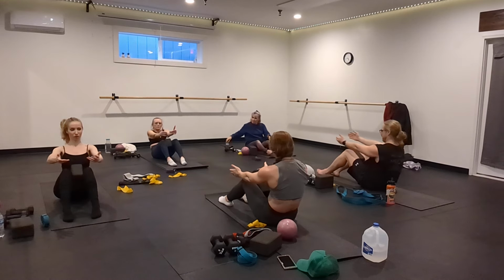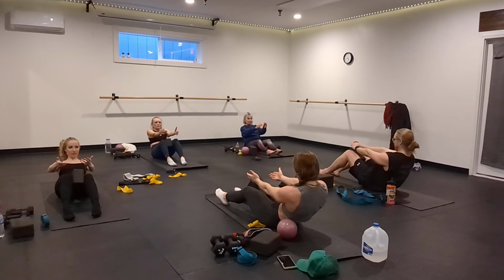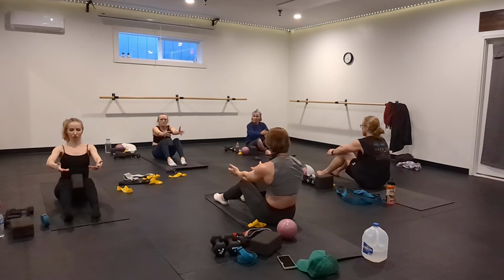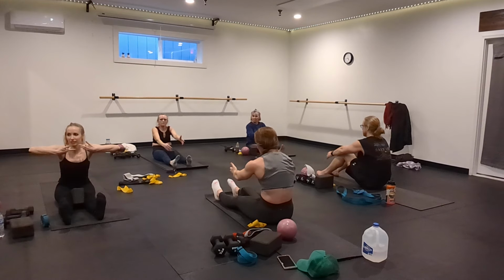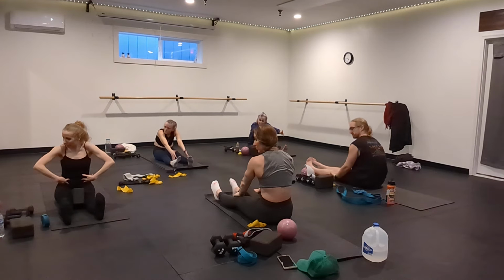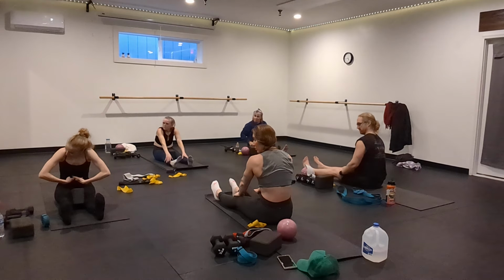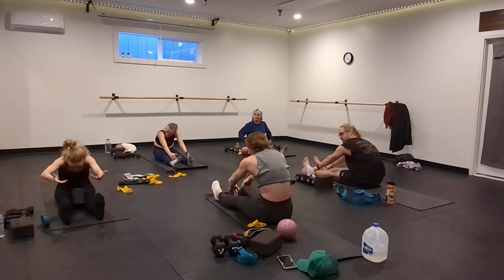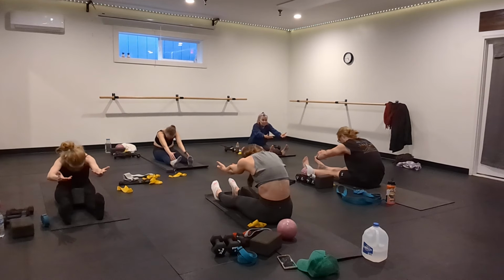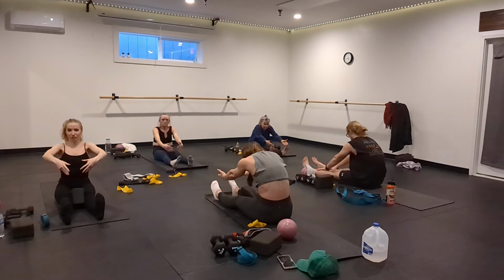So sit up nice and tall again. Water breath. Coming down, and slowly up. Okay, now see if you can stretch the legs, take a breath and exhale, up and over. Watch, my pelvis is staying stable, neutral. I'm bending the abdominals, reaching forward into the upper back, okay? Stretching the upper back here. Good, and the hamstrings. Slowly come back to center.